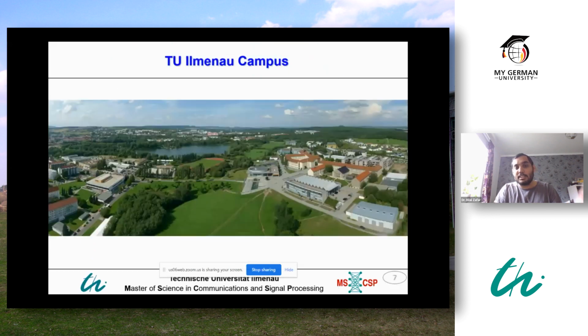So yeah, this is an overview of the campus. It's a very beautiful campus. There's a lake close by. Very nice, very green. There are mountains close by. Thuringia is a state where a lot of people come to do hiking and stuff. It's very close to the nature, very beautiful place to live in. Also, another thing is that Ilmenau and Thuringia in general is one of the more affordable places to live. So it's your cost of living. Of course, you don't have any tuition fees, so we also minimize the cost of living. So in terms of that, it's a very good investment in your future.